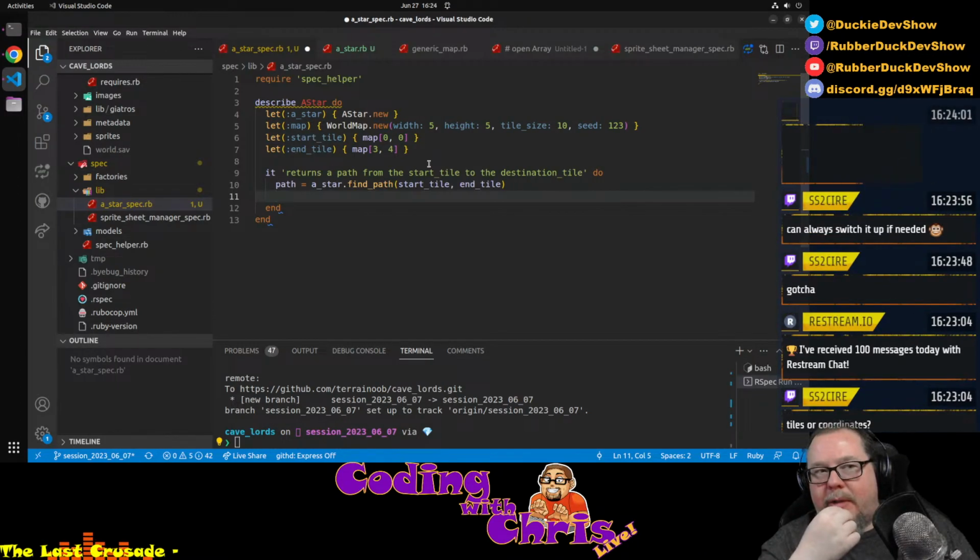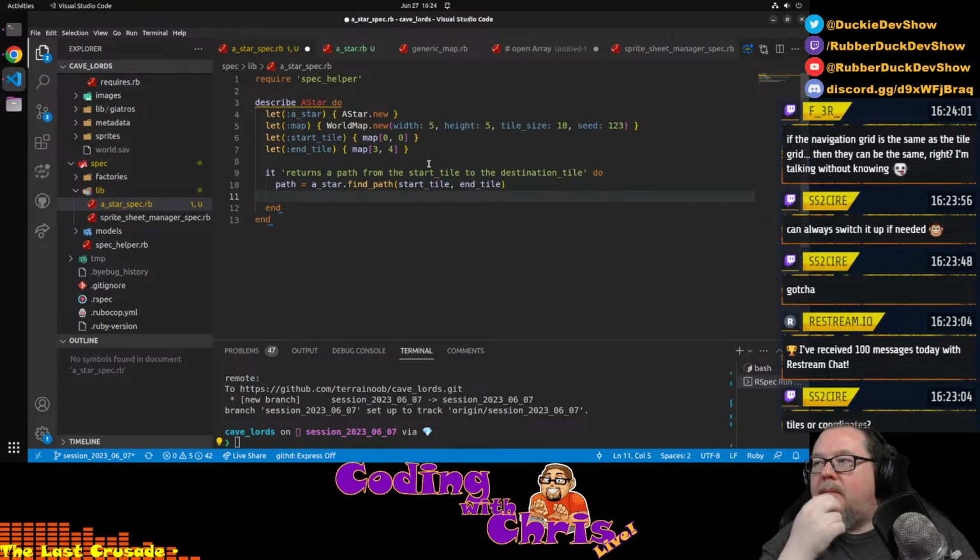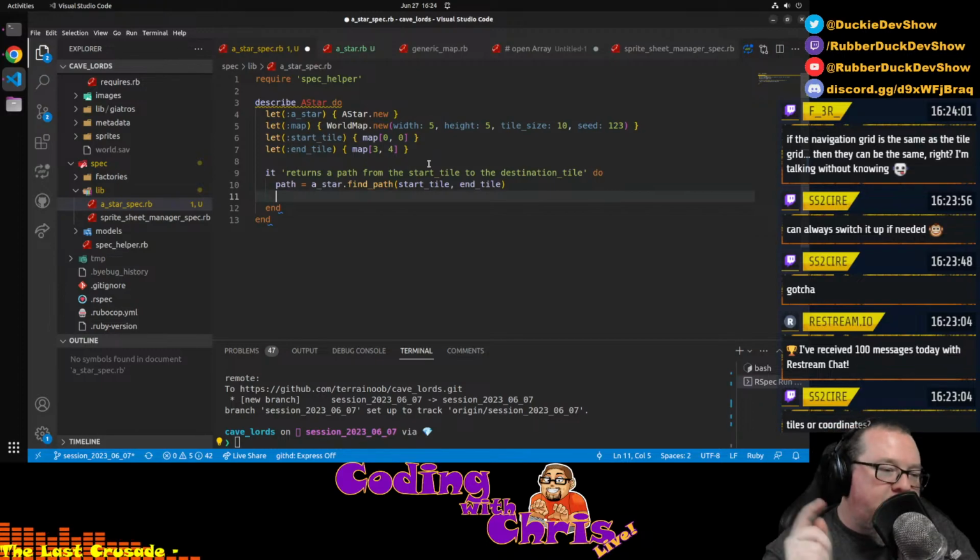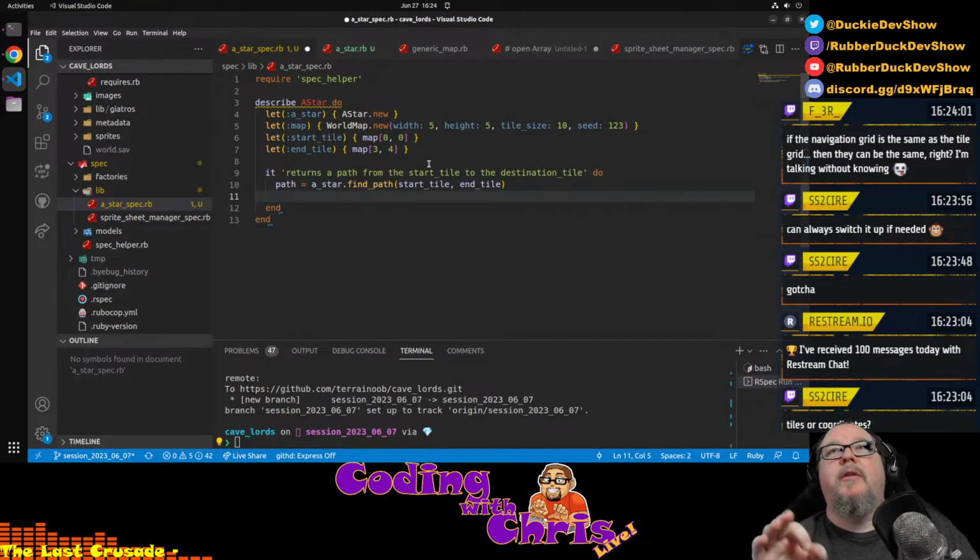well, yeah, but I want to start with simple. Navigation grid is the same as the tile grid. They can be the same, right? I'm talking without knowing. Yes, they absolutely can be the same, and I don't think it's mechanically problematic whether they are tiles or coordinates.